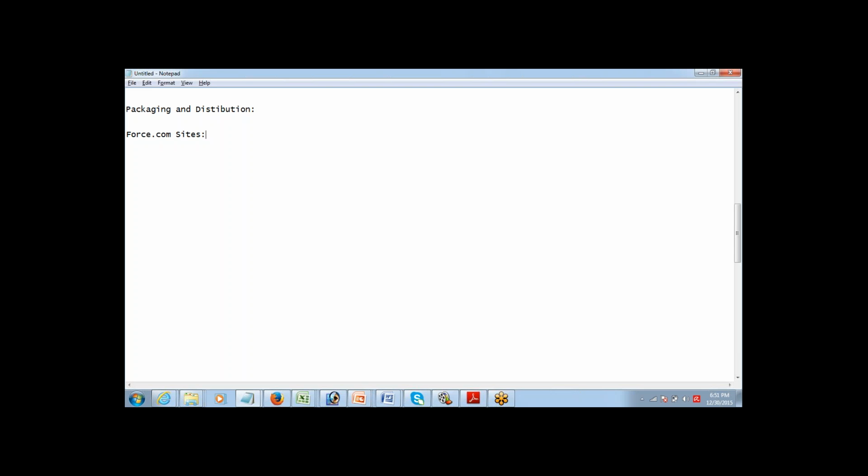Similarly, let's say there is a job recruiting company. This recruiting company might have an object where they have listed all the job openings. They might want to make the records of that object public so that everyone can see them, right? With the current login concept, only people who have the login ID and password for Salesforce can see the data. But sometimes some part of your data you might want to make public. There you need a Force.com site.